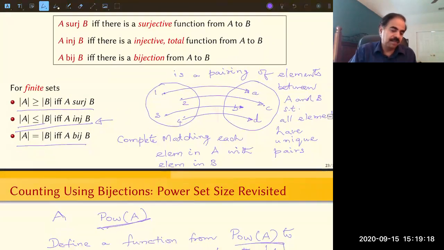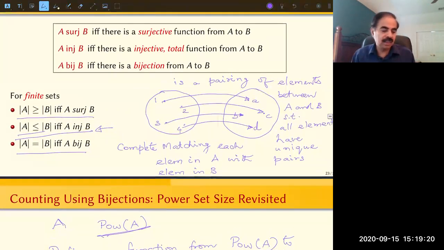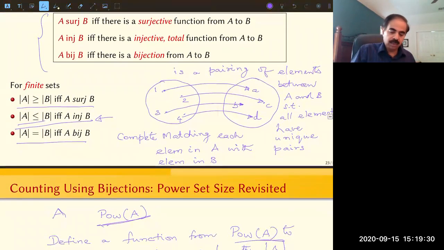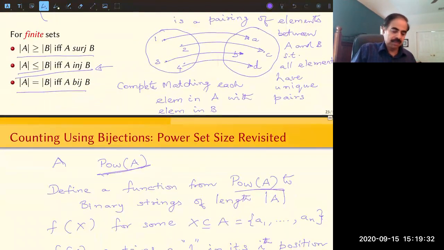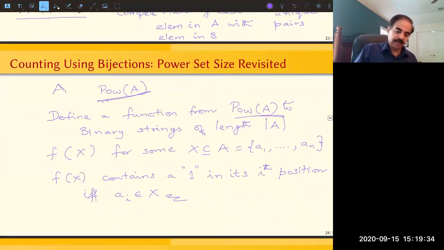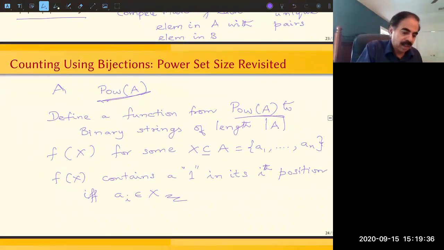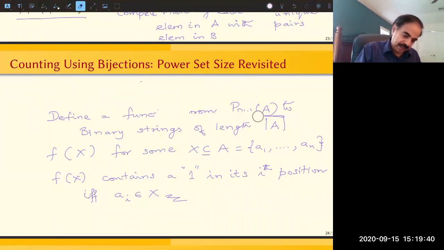So let's first use these three properties or three relations to count something that we know, which is the size of a power set. Okay, so let's start all over here. We started this at the end of the last lecture, and then I got cut off.